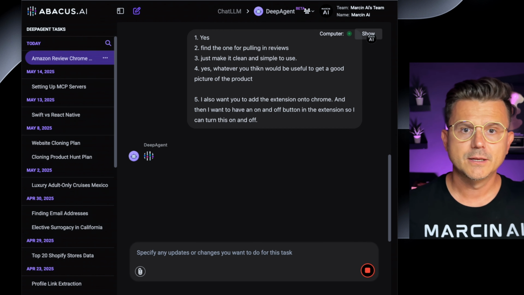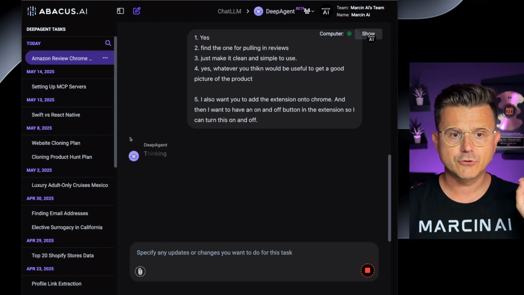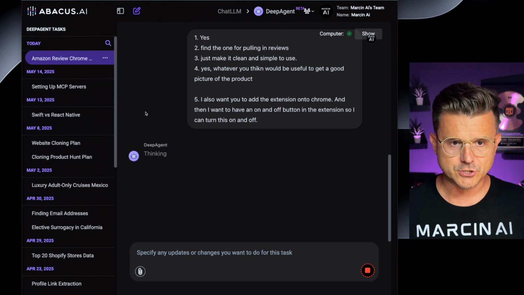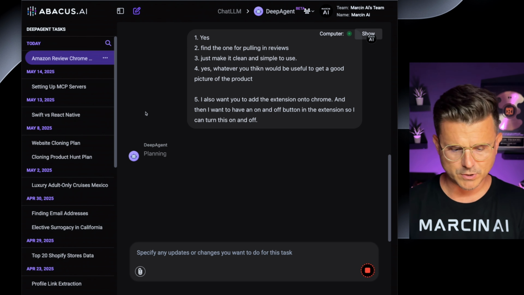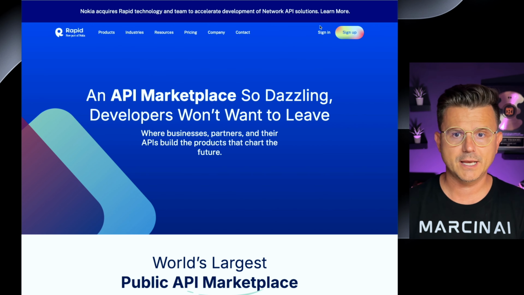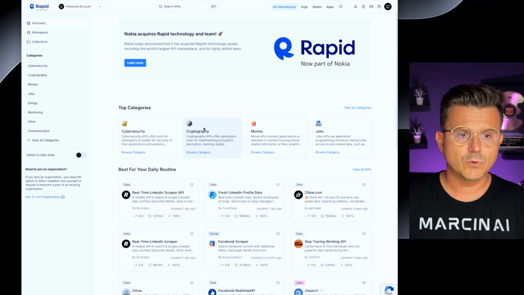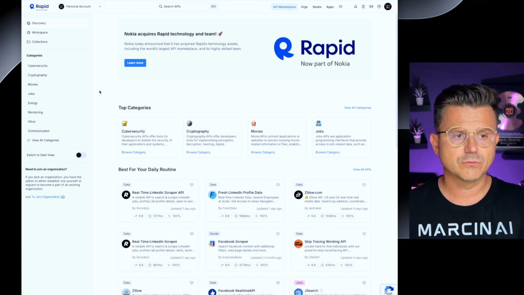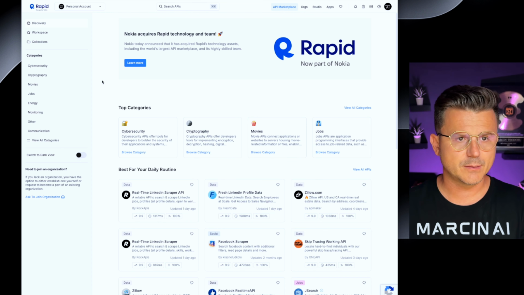Pretty simple, and I'm going to show you how to do this, how you could literally build any Chrome extension. For our case, we're going to be using the Amazon one. So next, we're going to get Rapid API. If you guys aren't familiar, it's just a marketplace for tons and tons of different APIs out there. You pay as you go. A lot of these have free trials. Once you start using it, you pay as you go. So you pay for different endpoints and how many times you tap it.